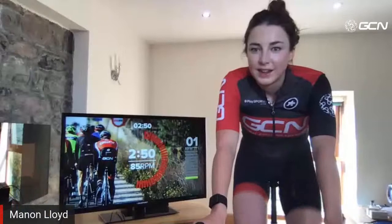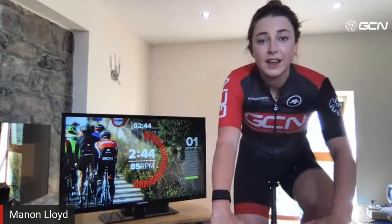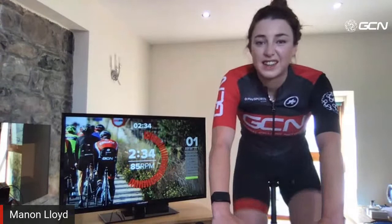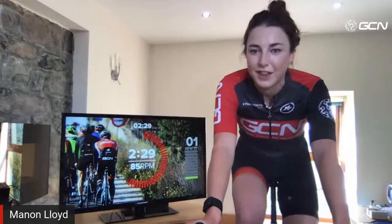When are you getting the new kit? Hopefully as soon as we can. I know Dan has had his new kit, which I'm quite jealous of, but yeah, as soon as everything starts getting back to normal, and Castelli can post it out to us. Let me know what you think of the nice kit.